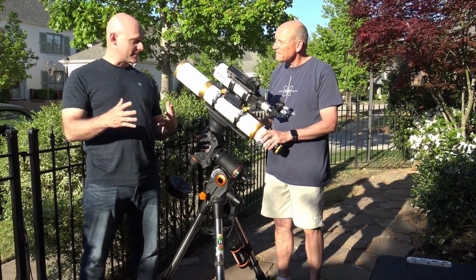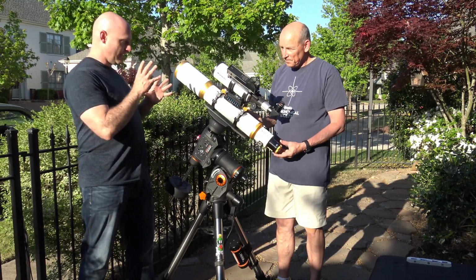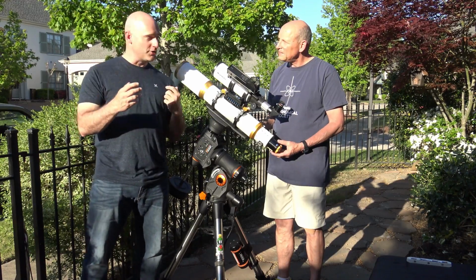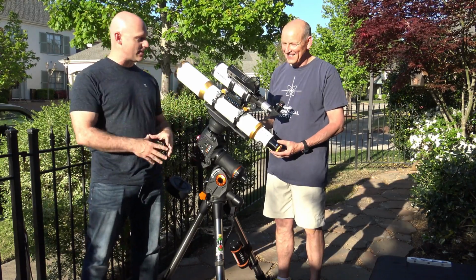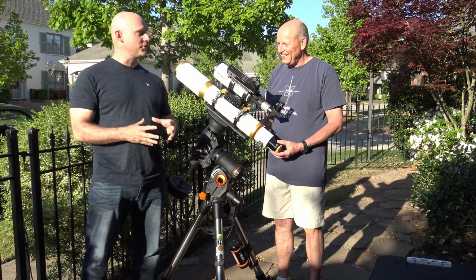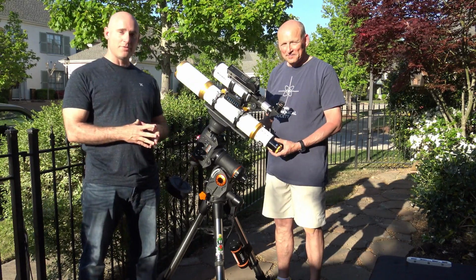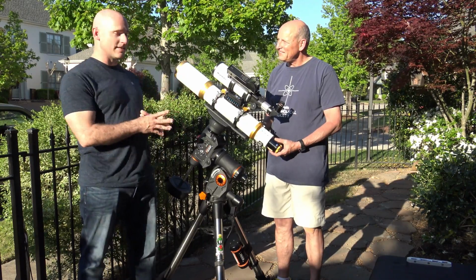Yeah, so you can see the setup here, the sturdy mount, and then getting everything properly in place, as well as making sure all your screws are tight and everything's balanced out. And then you've got the scope in place, and then you're ready to go. So very good. Well, again, thanks, Keith, for showing us this setup for one of the telescopes that you use for astrophotography.